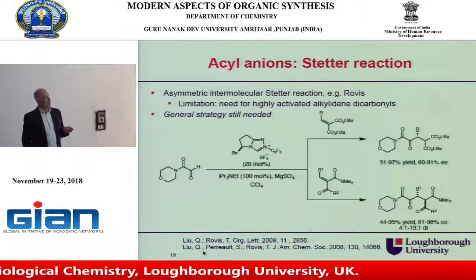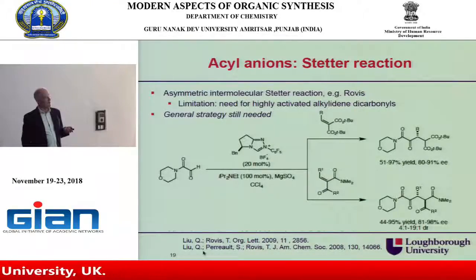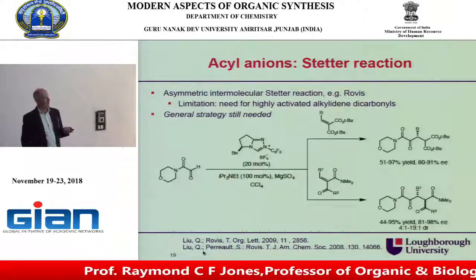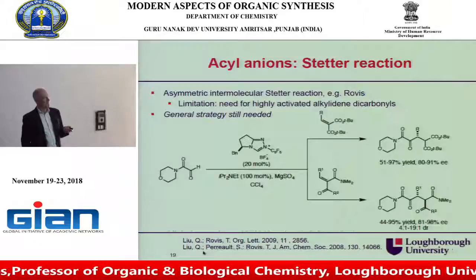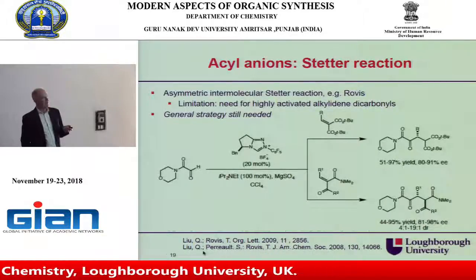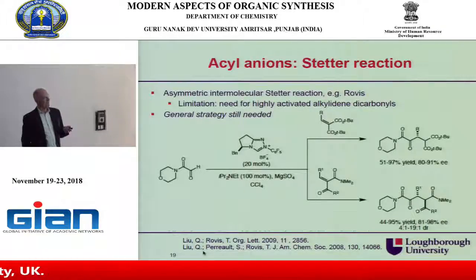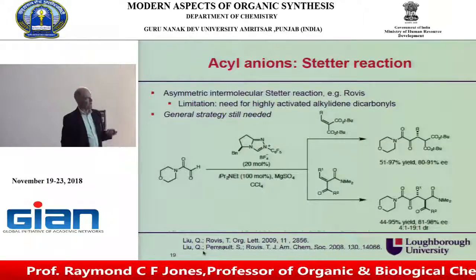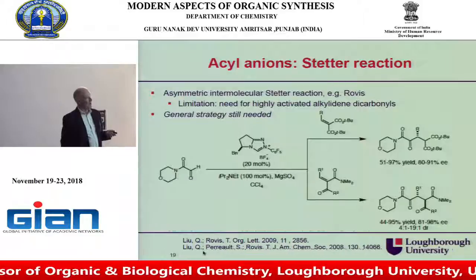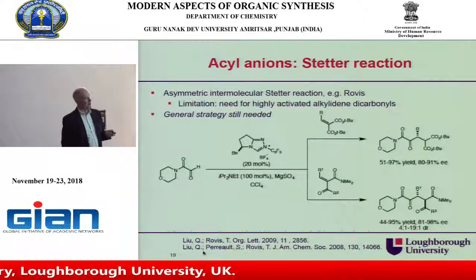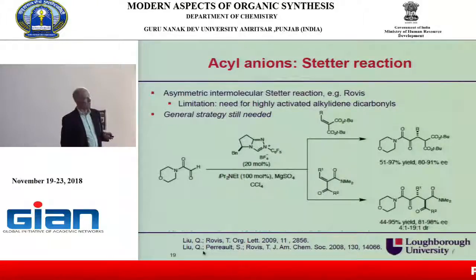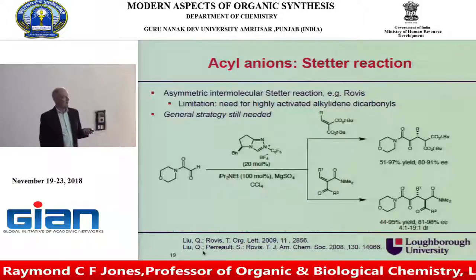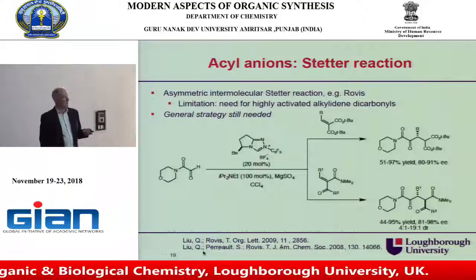Here's the Stetter reaction, which is similar, but it means your acyl anion, or equivalent, is generated by interaction with the NHC. Again, here's the NHC, or at least it will be when I deprotonate it with base here. And it's now adding in a conjugate fashion to this beta position of this highly electron deficient double bond. So, similar process. Here are two double bonds which have strong electron withdrawing groups on one end, and the NHCs provide you with an equivalent of the acyl anion to make this bond here, or this bond here. So doing conjugate or Michael type additions by what is equivalent of an acyl anion from this aldehyde here.